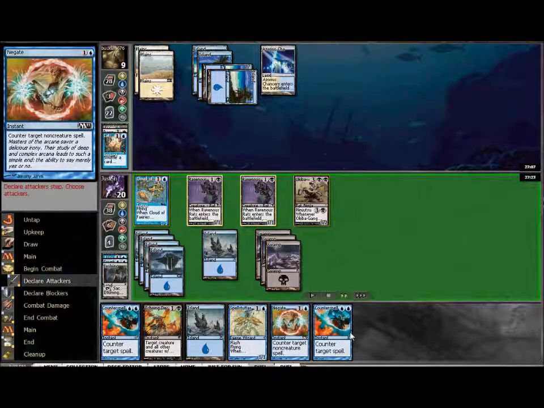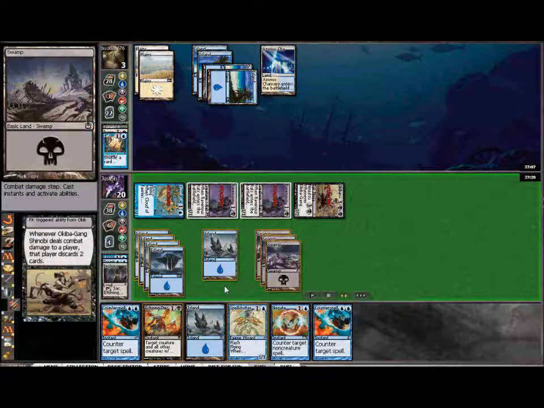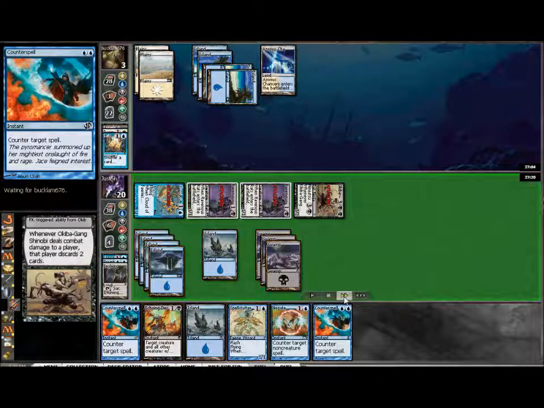You see, drawing yet another counter spell. I have all this mana available. Like I said, just be aware of how you're going to cast spells, so you always have mana open for the double blue and counter spell. So I finally get through.